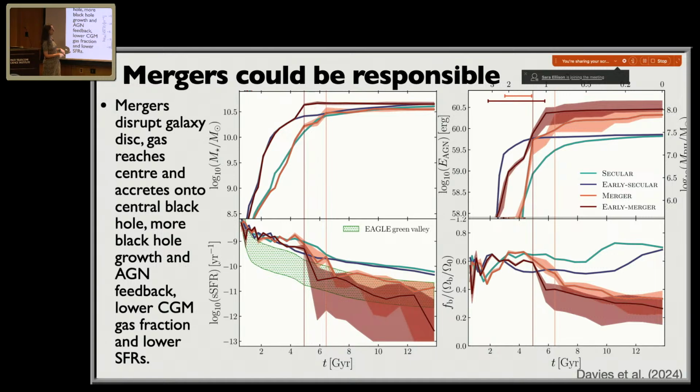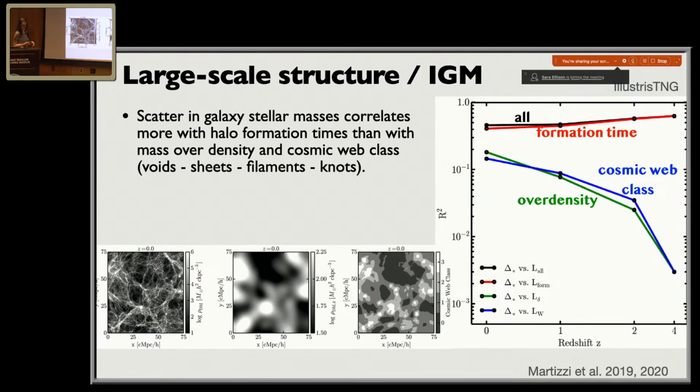And then here's the resulting baryon fraction in the CGM. So you can see that you then get this huge scatter. If this is the correct picture, then it's not actually either the binding energy or the halo formation time that is setting these differences, but how many mergers or how the mergers have really messed up the morphology of the gas disk of the galaxies.